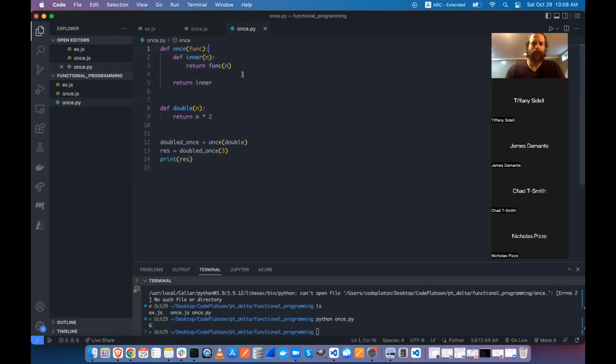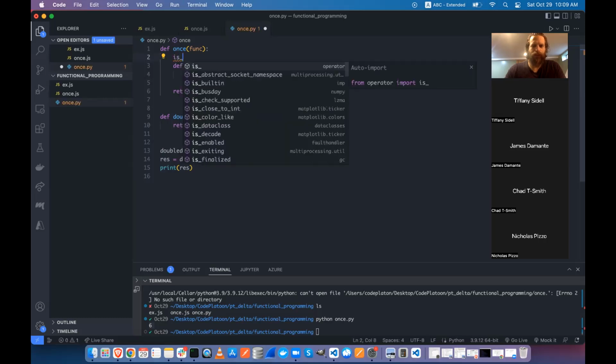Now let's get the actual logic here. So what do we have to do? Set a variable to true. Okay, so we're going to have some kind of variable. I think we called it is callable.